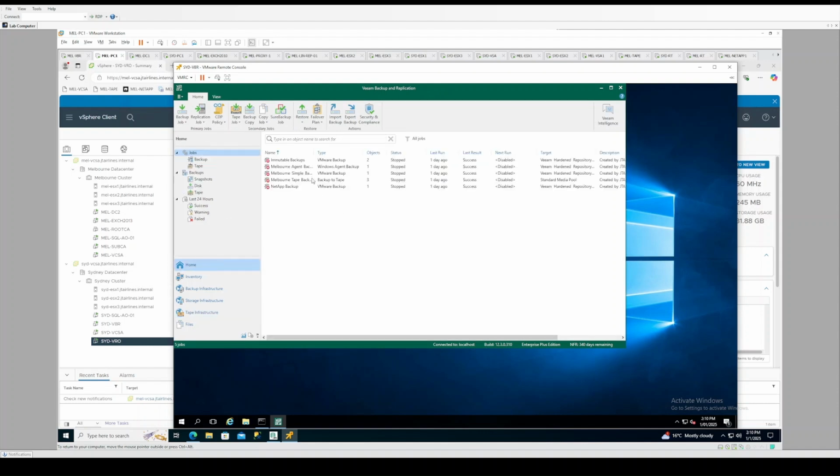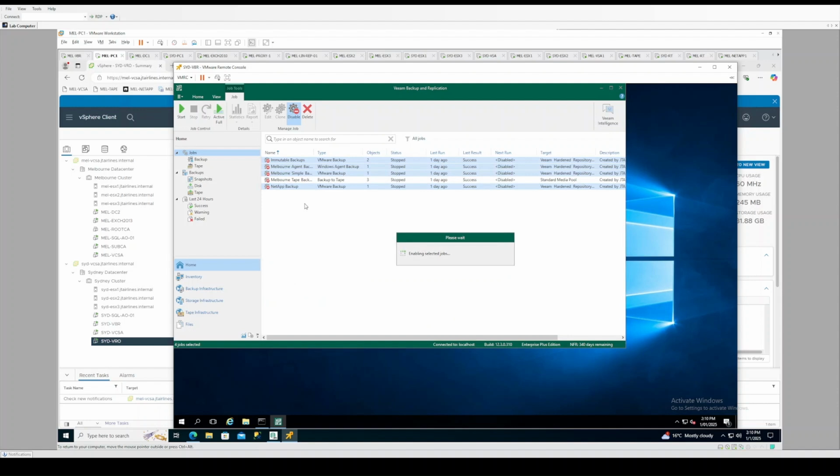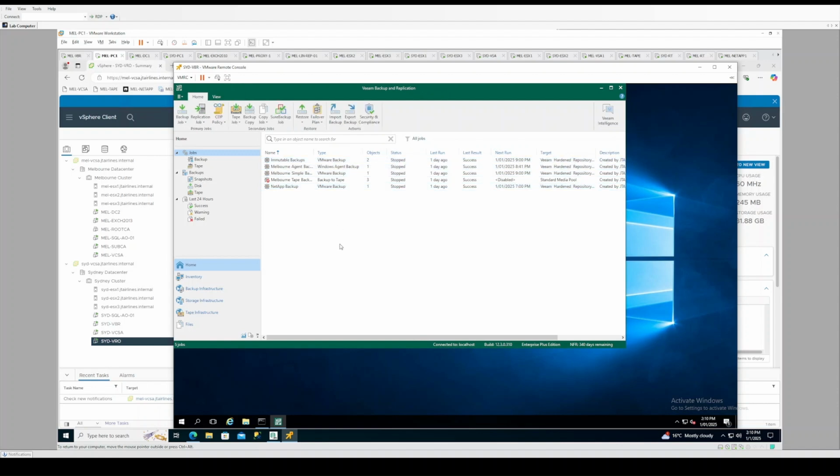So for here, I will now kick off the jobs again, except for my tape jobs because the tape is not ready. So let's go through this. And like always, we should see the transaction log backup kick off.